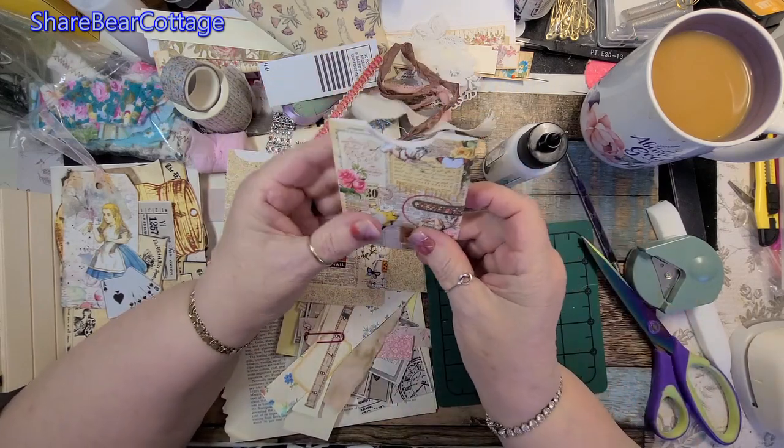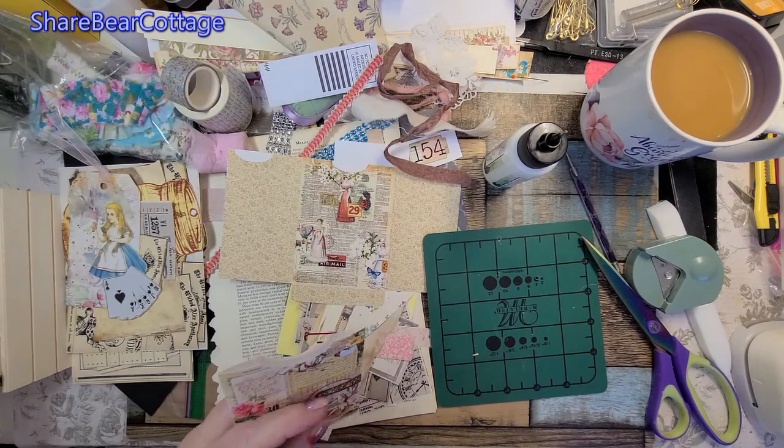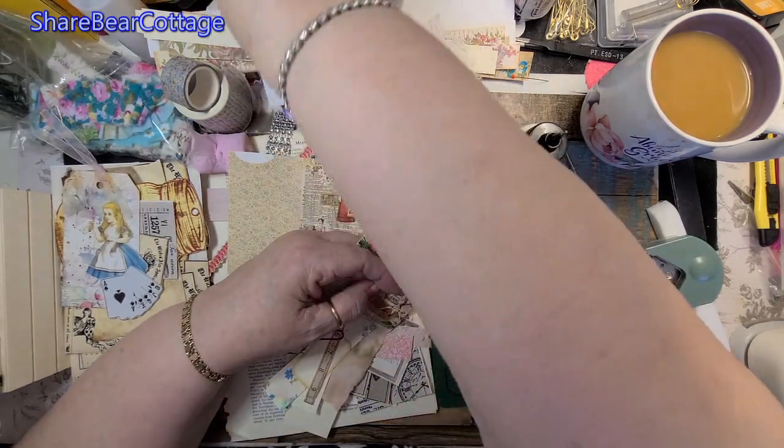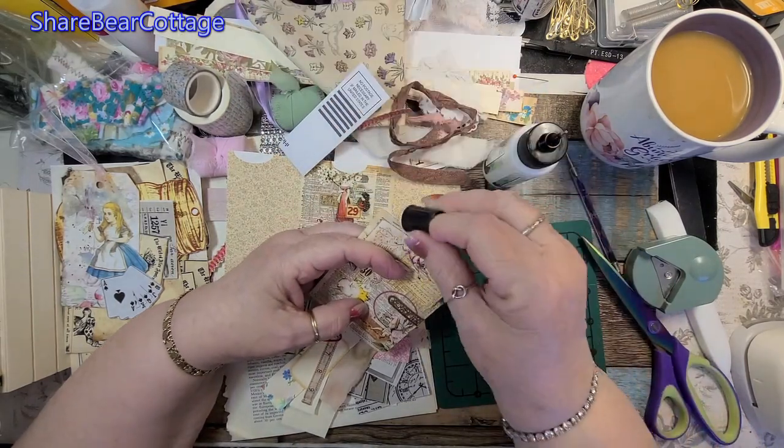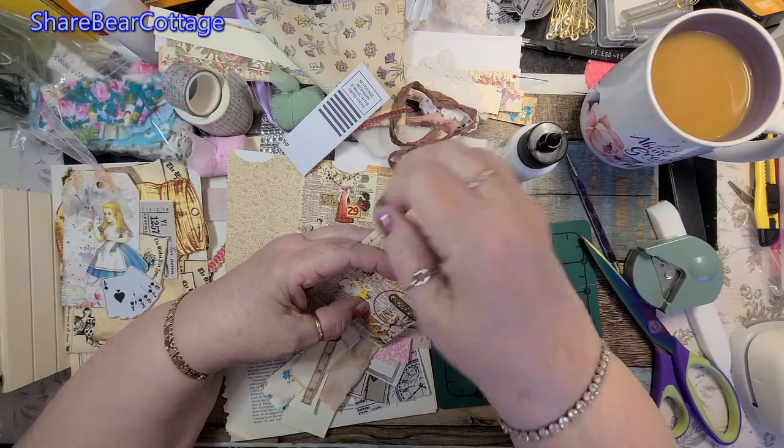I've been having a lot of fun doing this little series of tags and pockets. Have you been enjoying it? I sure hope so. I have.